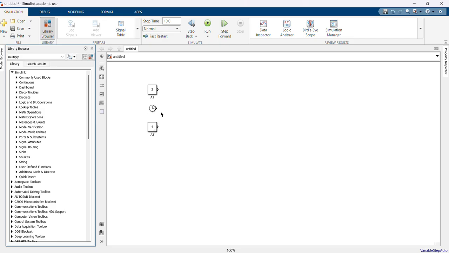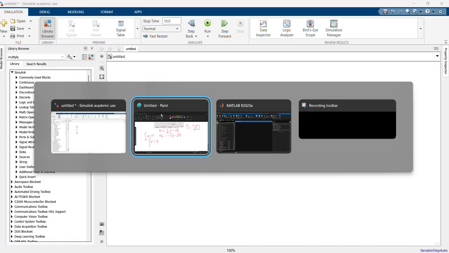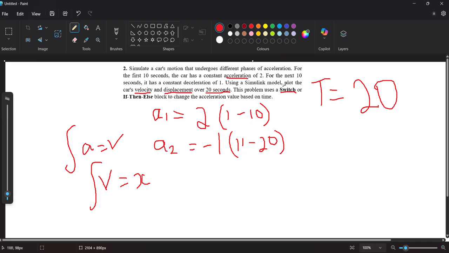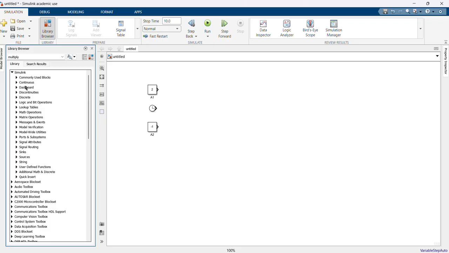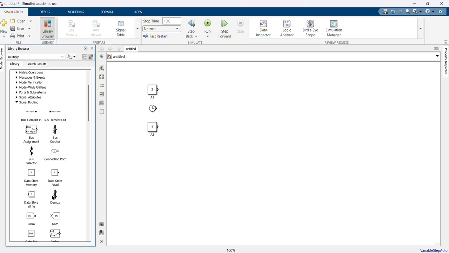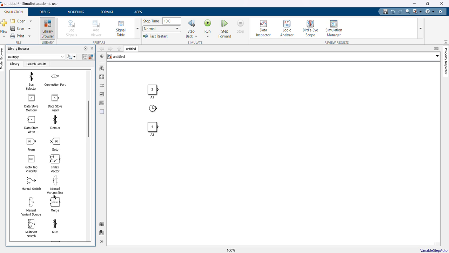Next, as per the question, we are going to use a switch block here. To find a switch block in Simulink, go to the Signal Routing tab. In the Signal Routing tab, you can find a switch block here.